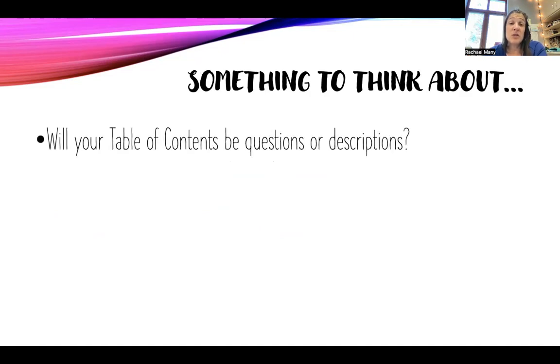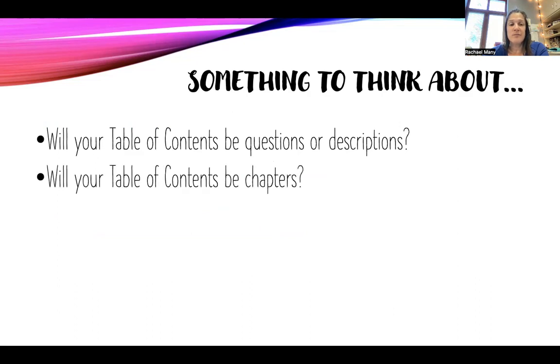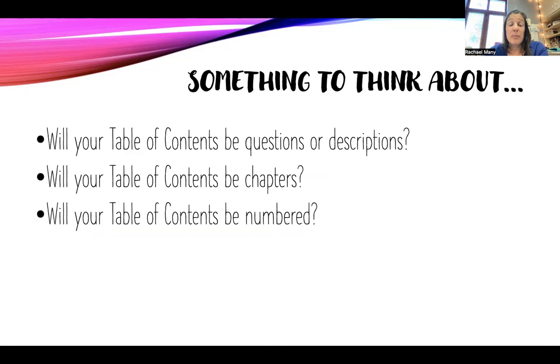Will your table of contents be questions or descriptions? I know that when I was walking around yesterday, I noticed that one of Ellie's topics on her sticky note was a question. So you can always maybe have your different chapter titles questions or maybe a description. Will your table of contents be chapters? Will it be numbered? So all of these just kind of depend on what is your book going to be about and what's going to fit the needs for your book.